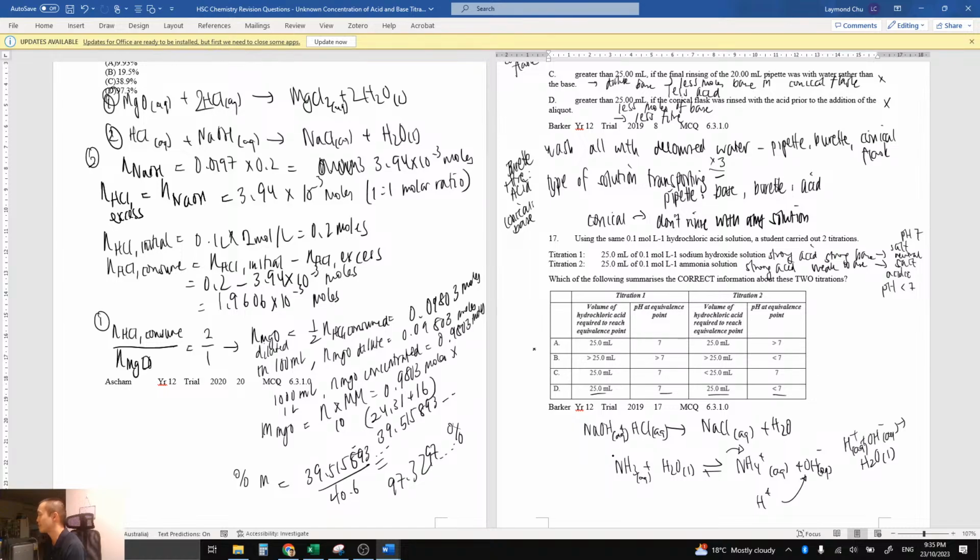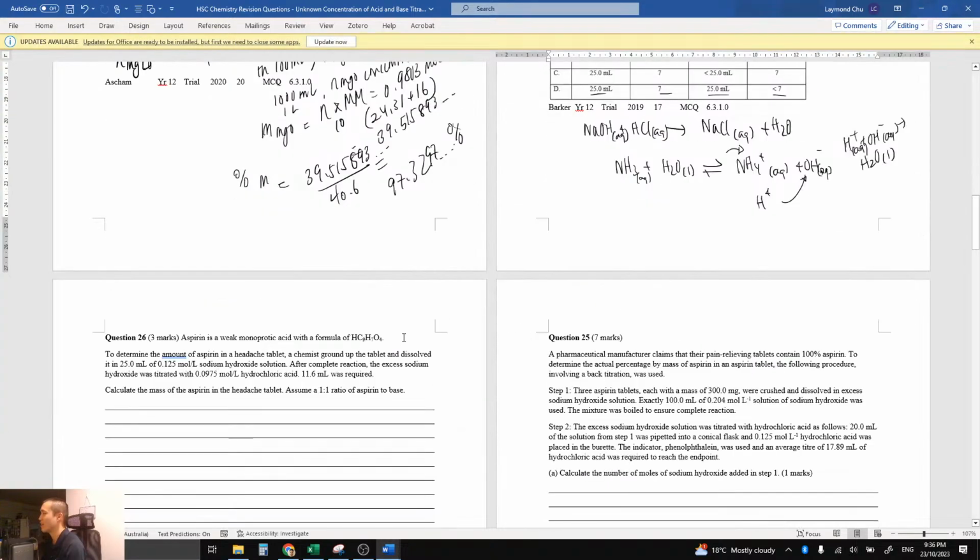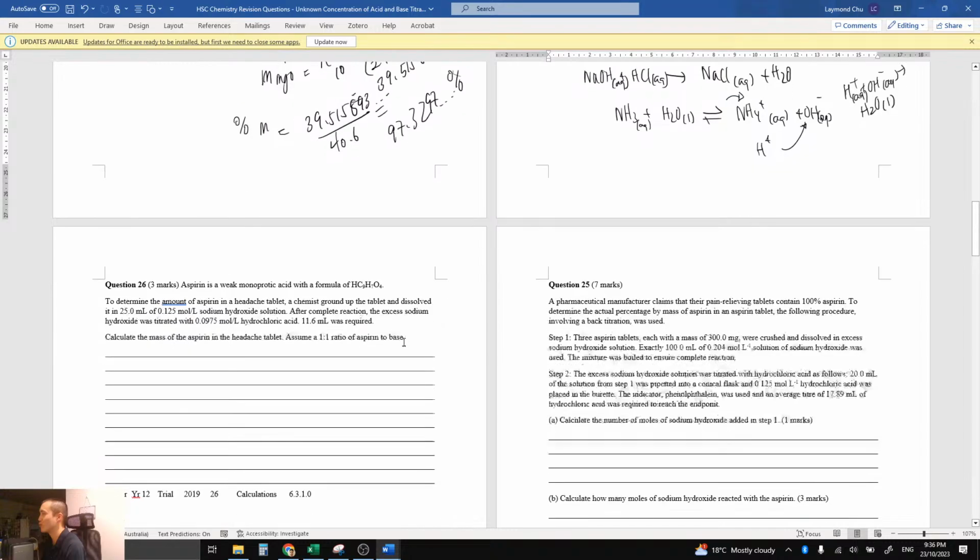So what that means is, over time, you're still going to require the same number of acid volume or molecules in order to have a complete reaction. So the volume is going to be the same regardless of a strong or weak acid. Okay, so this is how you explain it. You explain this in an equilibrium system, that the OH is getting consumed and you're shifting right due to Le Chatelier's principle. And over time, your base or your acid, whatever the case is, the weak aspect of that will shift it all to the right and convert all your weak acid, in this case weak base, to your conjugate acid. Okay. All right. I want to do a harder question.